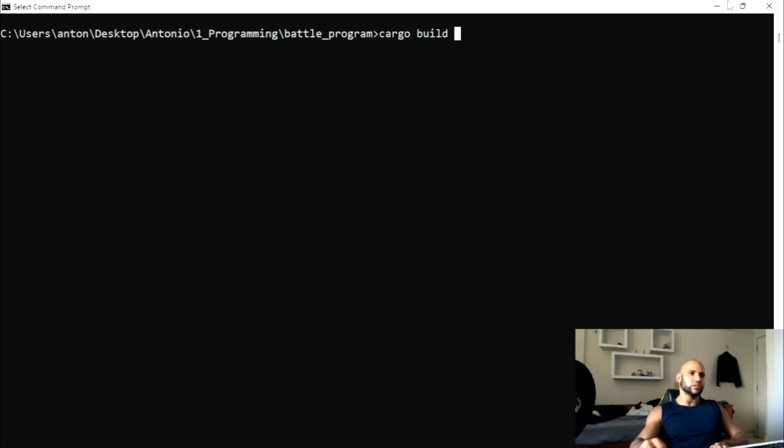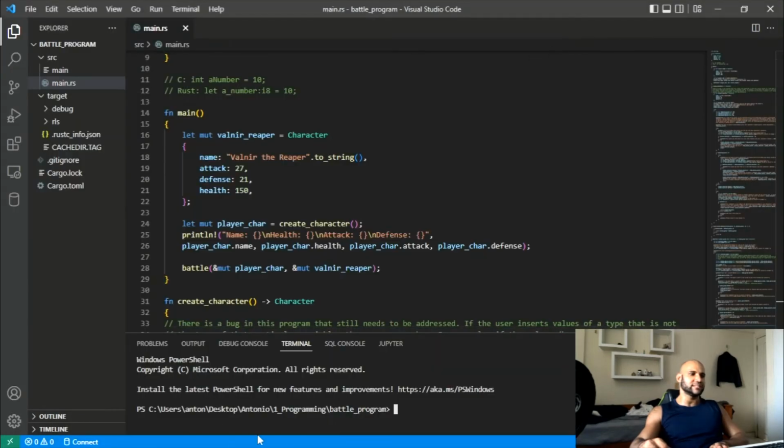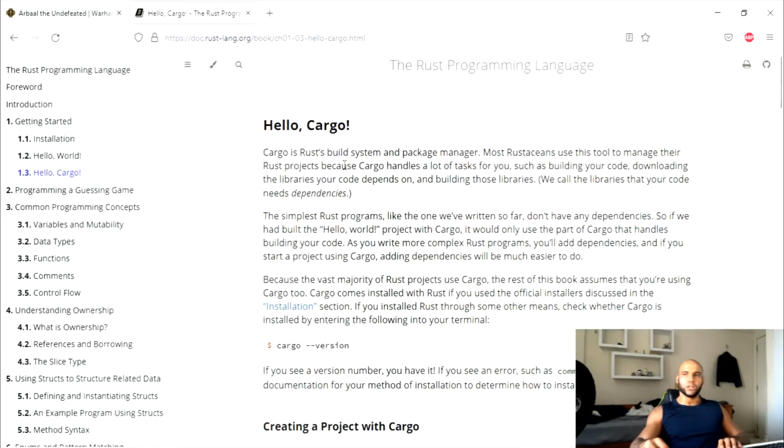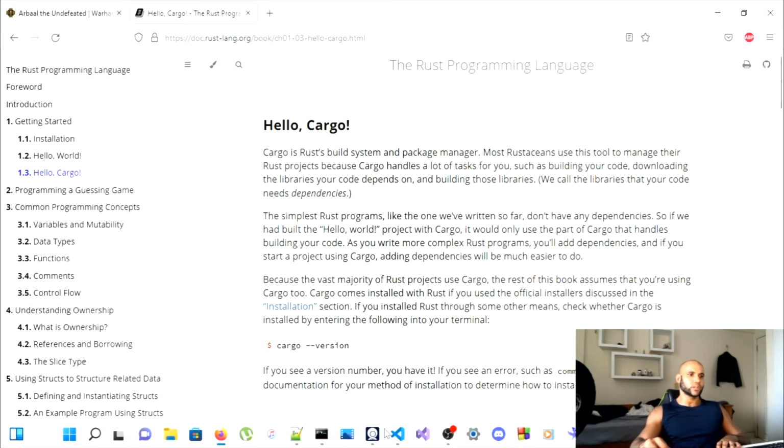So let's take a look here, and let's see what Rust itself has to say to us. Hello, Cargo. Right here. Cargo is Rust's build system and package manager. So most Rustaceans, the people who use Rust, use this tool to manage their Rust projects because Cargo handles a lot of tasks for you, such as building your code, downloading the libraries your code depends on, etc. Okay, so this is Cargo.